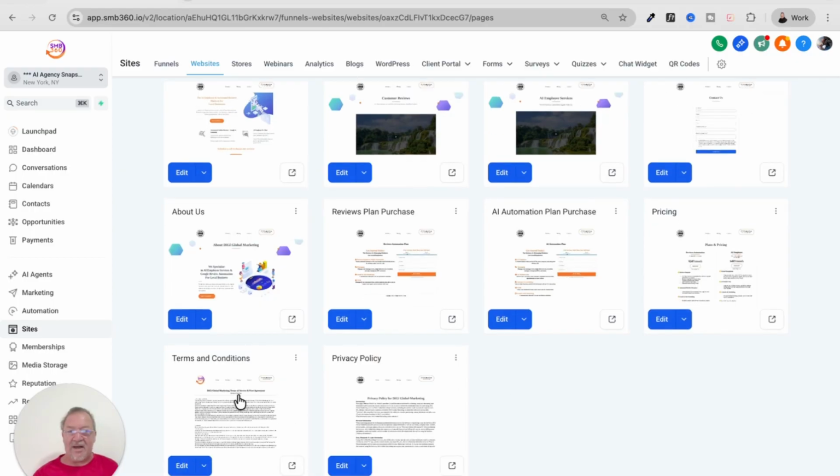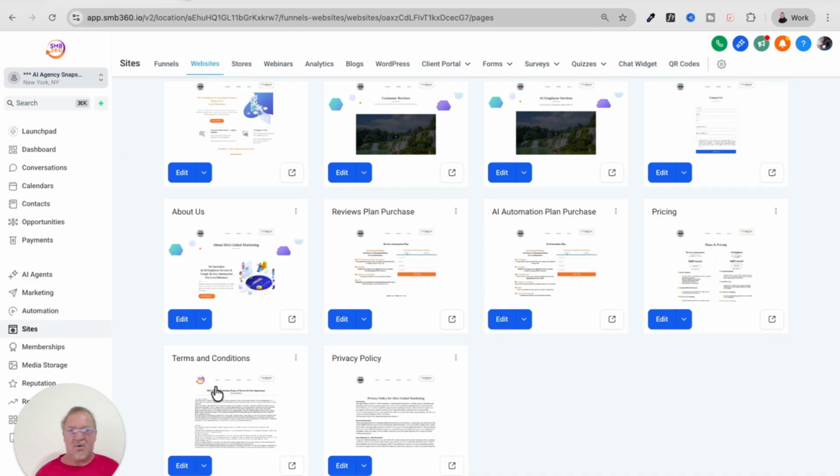And then right now, I didn't have this before, but I've actually included a generic terms and conditions page, as well as a privacy policy. Now, why did I do this? Because most people do want to get A2P certified. If you do get A2P certified, having a terms and conditions and privacy policy is going to be required when they look at your website, stuff like that, to actually get you registered.